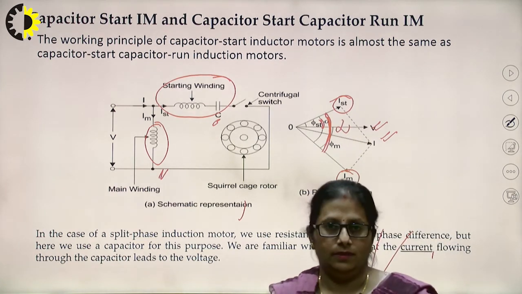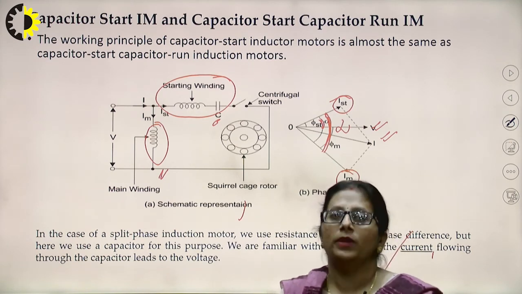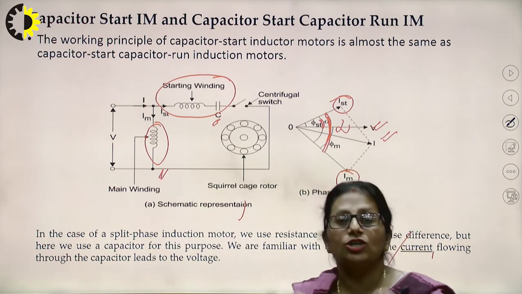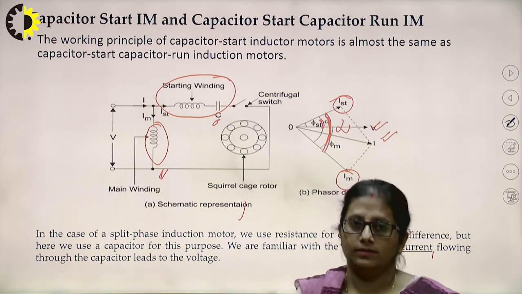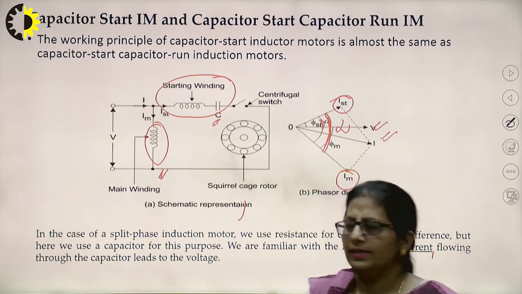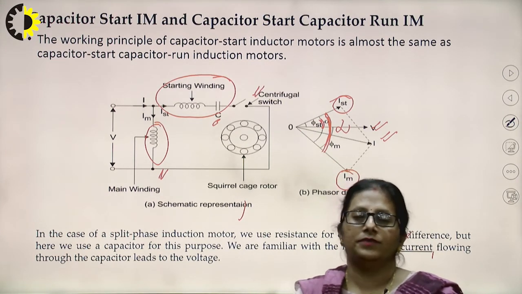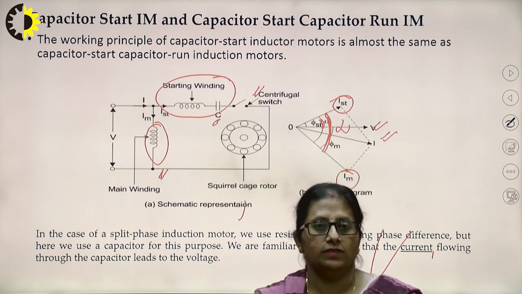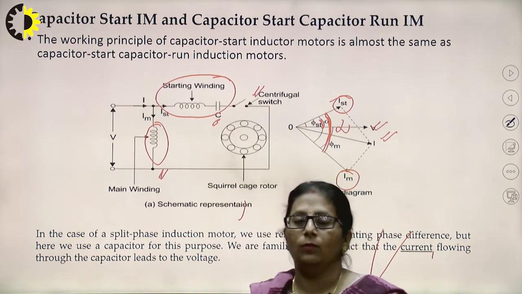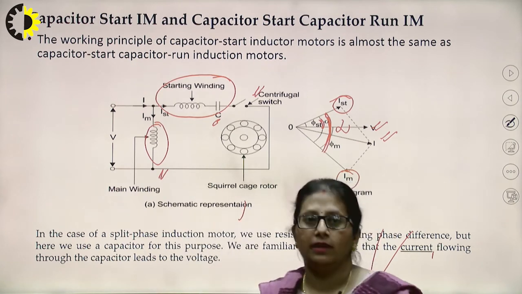So once again the split angle between the two has increased if you just see compared to the earlier case, right? As the split angle is now increased, the starting torque produced by the capacitor start induction motor would be comparatively much higher than the resistance split phase. That's why a capacitor start induction motor is much more widely used. Once again, I used to have the centrifugal switch. The function is the same. Once the motor starts rotating and it reaches near about 75 to 80% of its speed, the centrifugal switch will disengage the starting winding from the circuit so that the purpose is served only by the main winding.